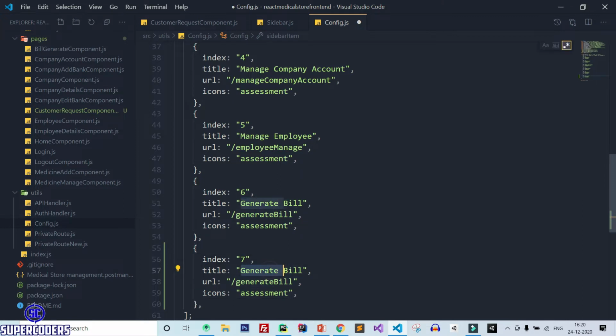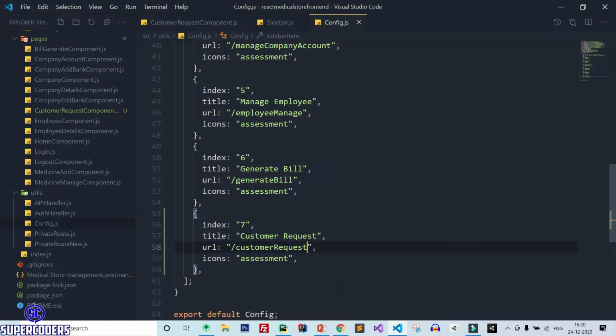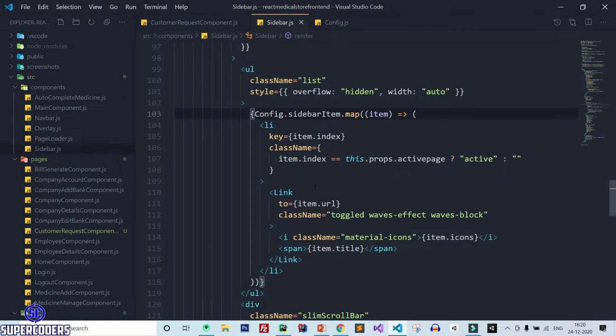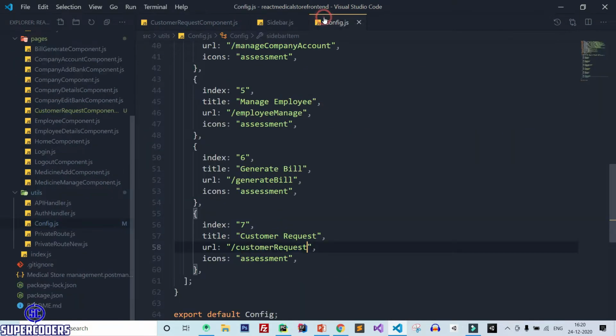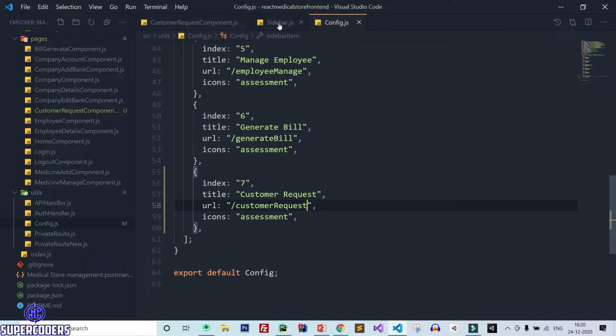After that, change this to customer request and change this to customer request. After that, save it. Now sidebar, and after that everything is perfect.